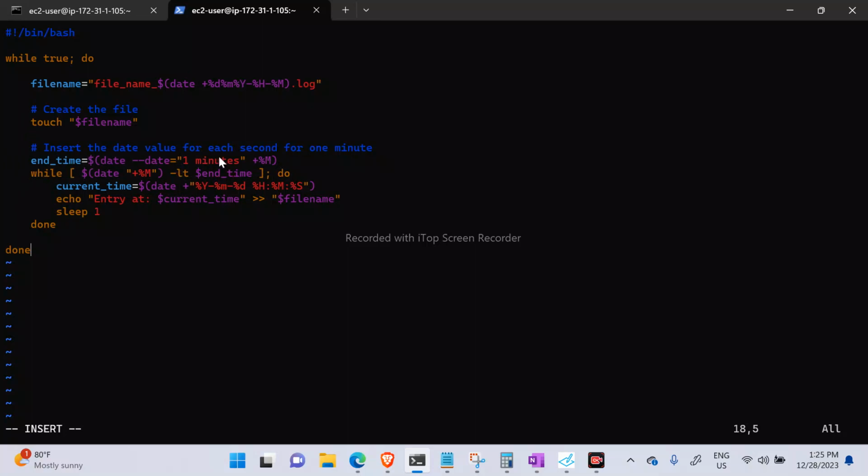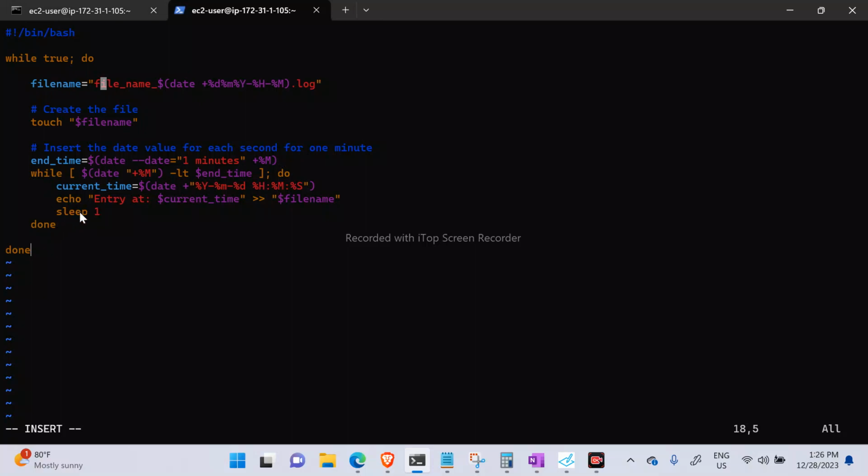In order to create the condition, I have created this end time. The date time is nothing but the current time. Current time runs up to hyphen l t end time. For example, the current time is 22 minutes, and the end time we have predicted is 55, so run this command till it becomes 55. As soon as it reaches 55 or more, it will start the cycle again. Okay, while true, condition is completed.